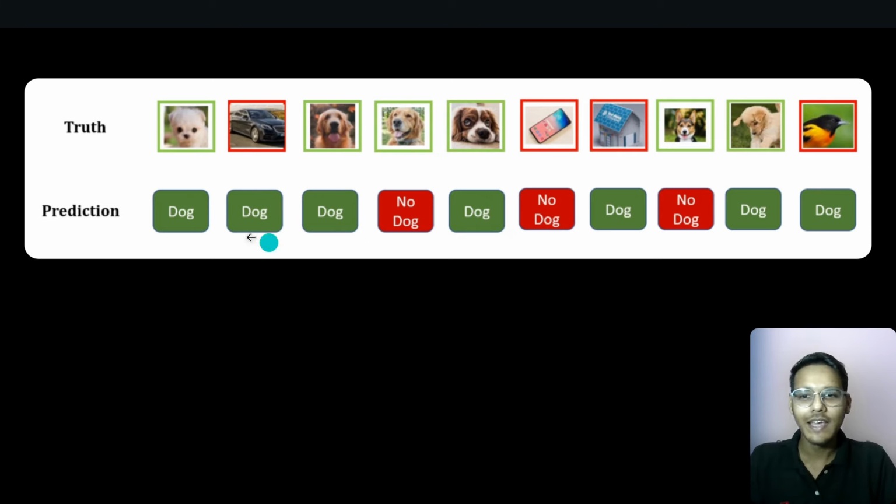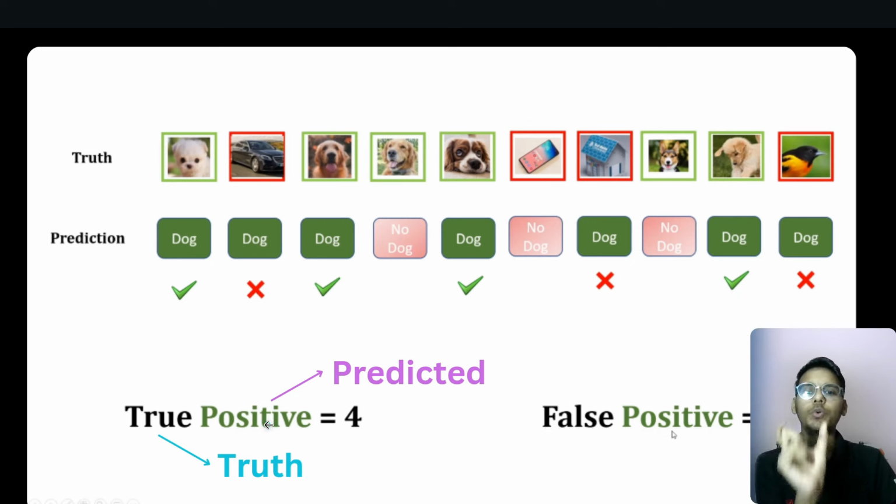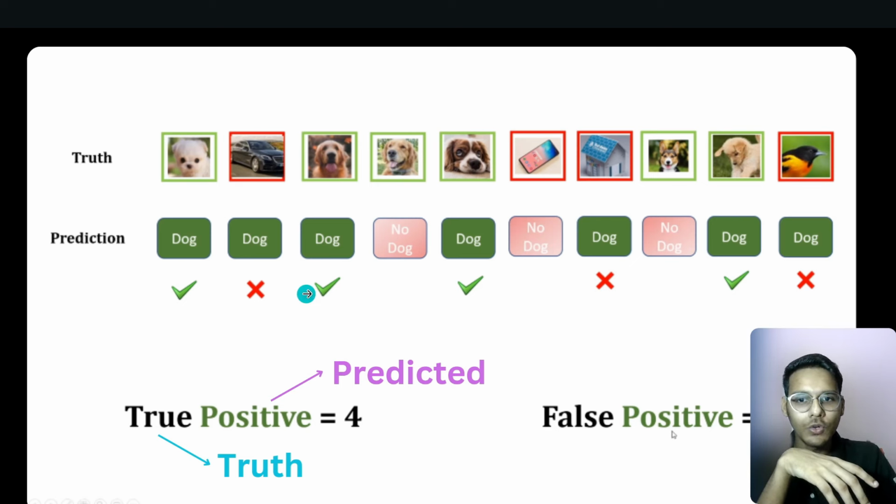We are actually going to see which are the dogs and which are not dogs. You can see it is the predicted and it is the truth. Now just see which are the wrong predictions and which are the right predictions. This is a wrong prediction, and this is wrong, and this is wrong. Just stay here. Now we are going to see the true positive word. True means truth, it is detecting the truth, and predicted positive means positively predicted. Here you can see a lot of positive predictions. The green is in the positive predicted. But is it true? You can see there are only one, two, three, four. Four are true, and yes, here is the four.